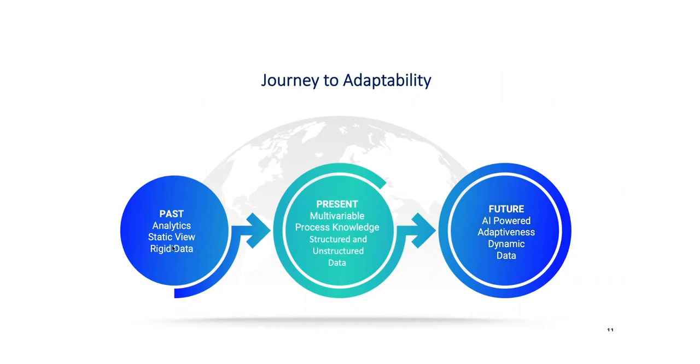And companies and institutions that are still working in this way, well, they can keep their current status, but everyone around them is evolving. So the only way to be competitive nowadays is moving forward in this direction. And in the present, what happens nowadays? In the present, we have to consider this complex reality. Remember, the reality is multivariable.